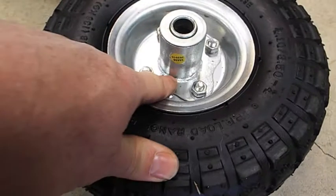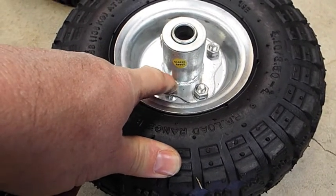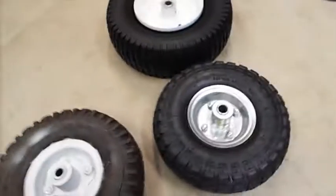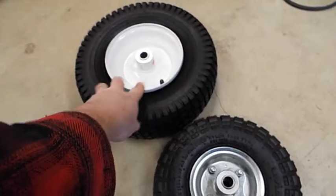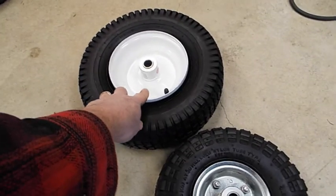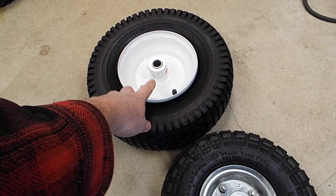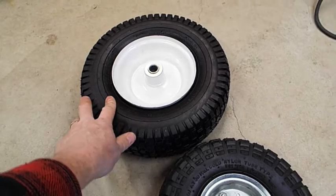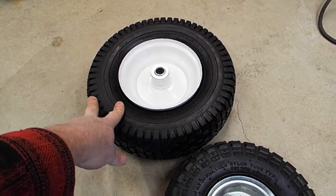So get the silver ones, pay the $7. Unless you want to get the $4 ones and weld them in, which is what I used to do. Or you can go with their big 13 inchers. These things are heavy duty. They're not the wheelbarrow ones, they're the other ones. And these are $15 each though. Sometimes they go on sale, but they're usually not much less than that. So $15.